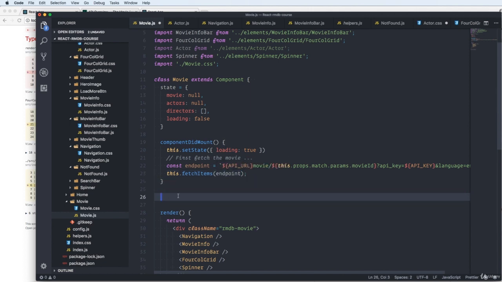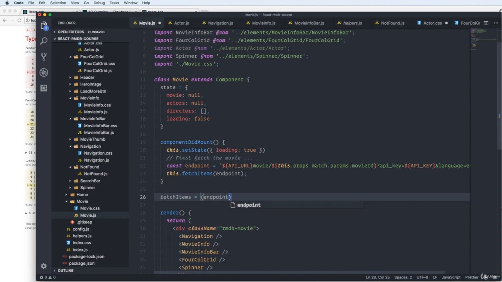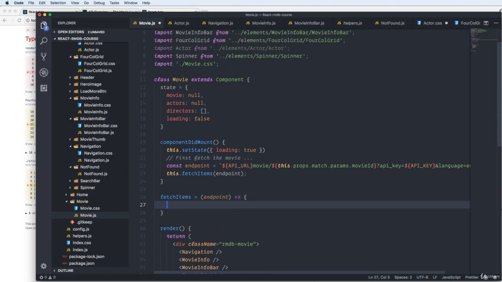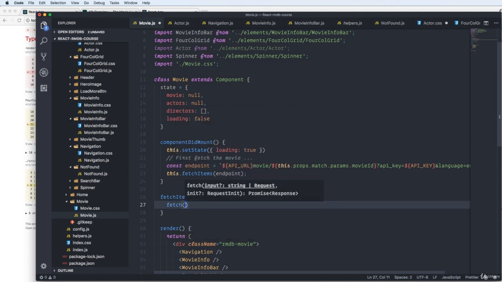Then we create our fetchItems method. FetchItems. We have our endpoint as a parameter, like so. And we use the fetch command again. Fetch, parenthesis, endpoint, and end parenthesis.